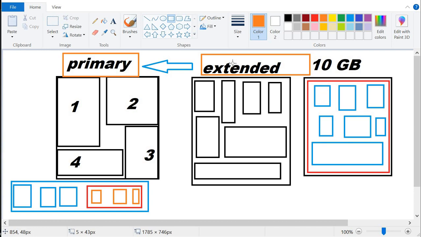Your OS only looks for 4 file systems, which is 1, 2, 3, 4: either 1 primary and 3 extended, 2 primary and 2 extended, 3 primary and 1 extended, or 4 primary and no extended. Or if it is a secondary disk, you can create all four as extended. Under that extended, you can divide it into small chunks and create logical file systems. Hope this point is clear to you.